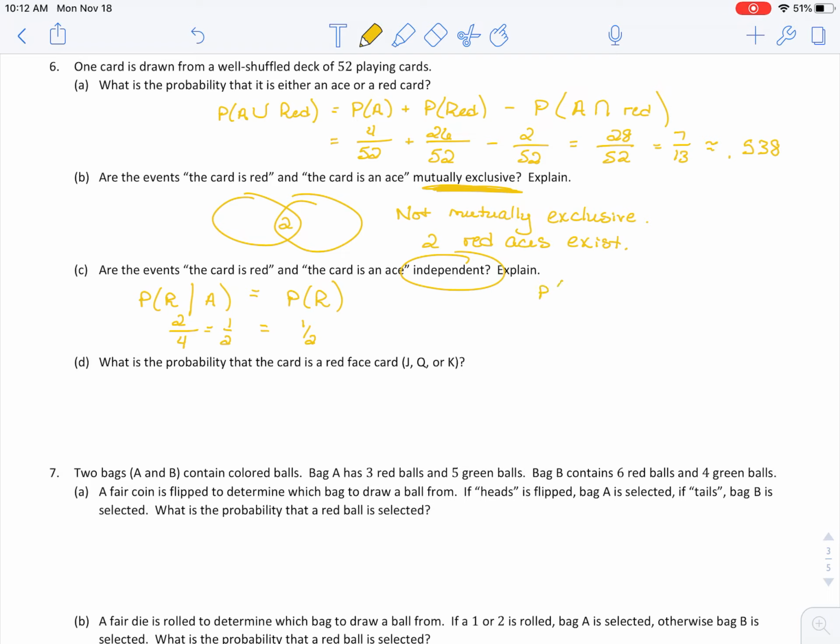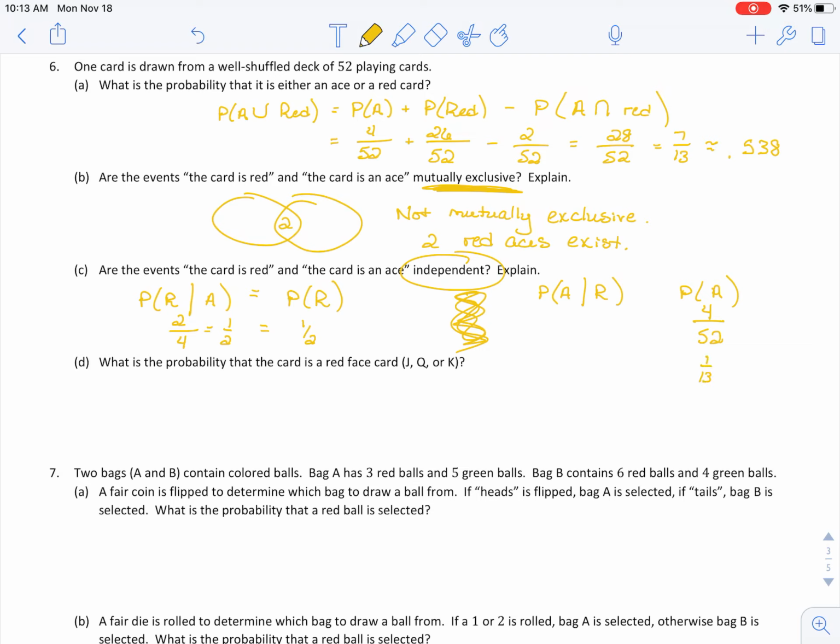You could have tested it the other direction. What's the probability that you have an ace given you know that it's red, and compare it to the probability of ace? So this is another test that you could have done. Sorry, I screwed that up. That's my other test. Because you always just test this first event given the second, compare it to the first event. My apologies. So the probability of getting an ace, of our 52 cards, there are 4 aces, which reduces to 1 out of 13.